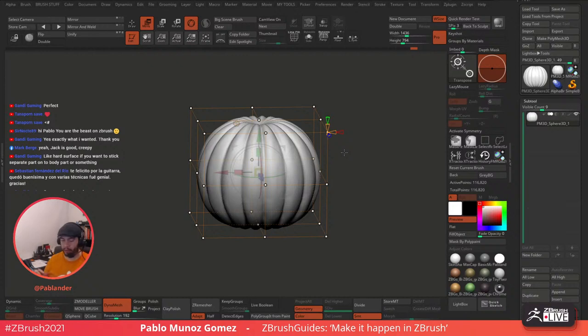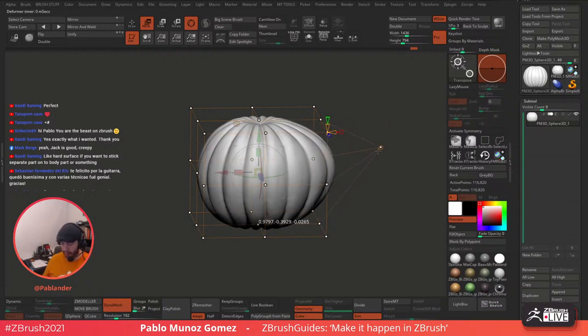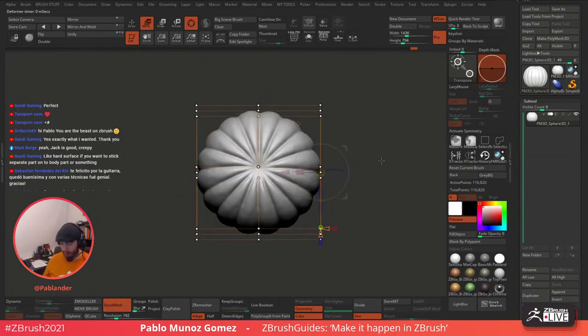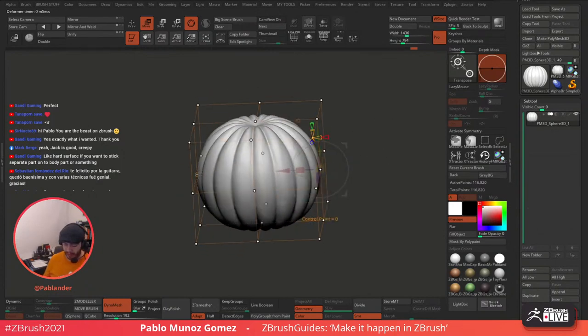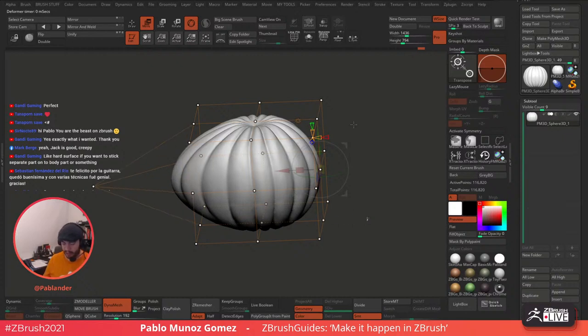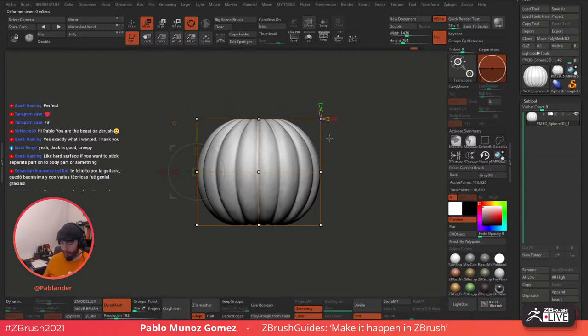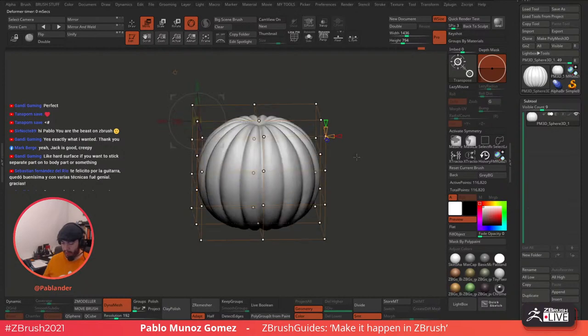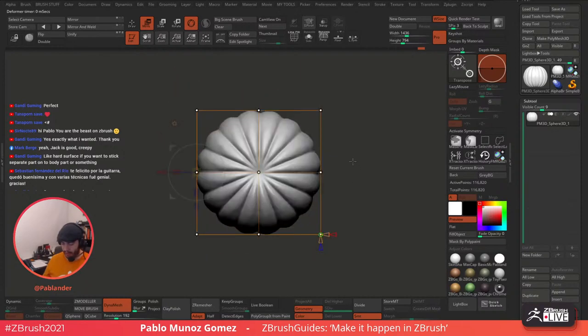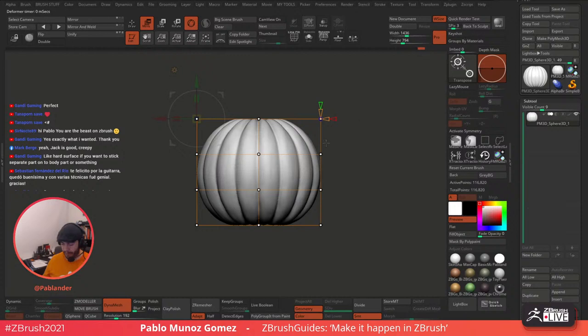That's more like it. If you ever used anything remotely similar to this lattice, like a cage that will deform whatever object is within it, you can just click on these points and generate this. And it's super useful, especially because, like the name says, it's a soft deformer, so the transition is not going to be very harsh. And you can use these cones, the yellow ones, to add more. So in this case, I want to have at least another line right in the middle so that we can make it a bit more chunky like that. And the rest, I think, is fine. We're not going to touch that.